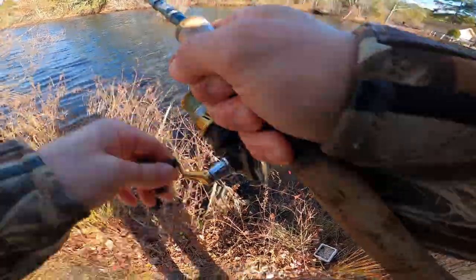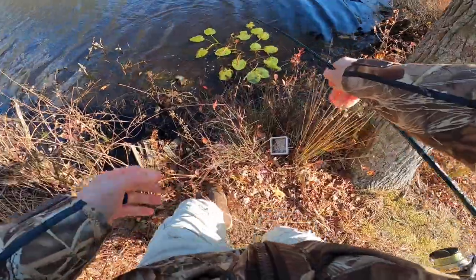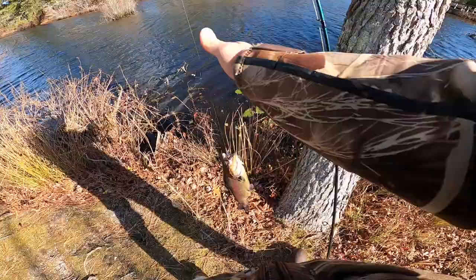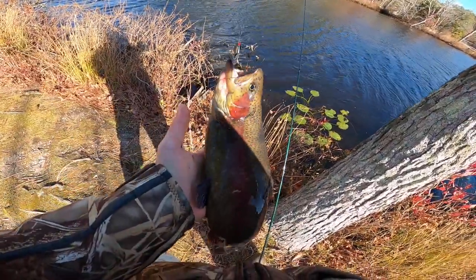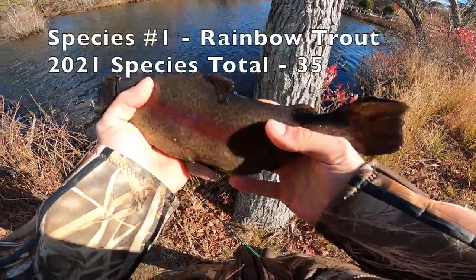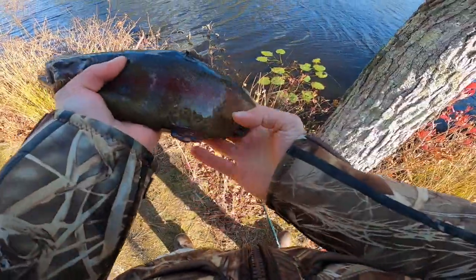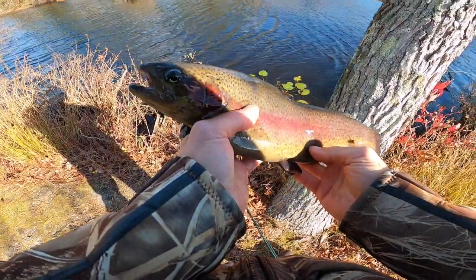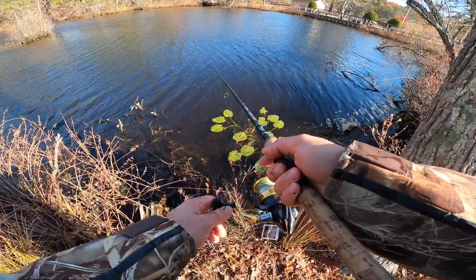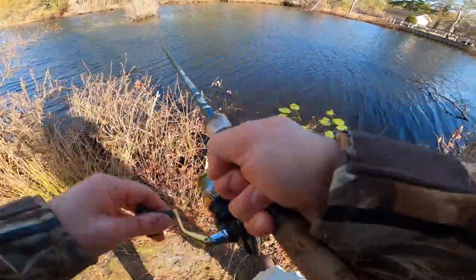Oh, there we go. First fish. Oh, shoot. Oh, look at this. All right, man. That one hit the spinner pretty quick. Look at this. Not bad, not bad. Well, no skunk. All right, let's try and get this one back. Ooh, that one must have hit it right on the drop.